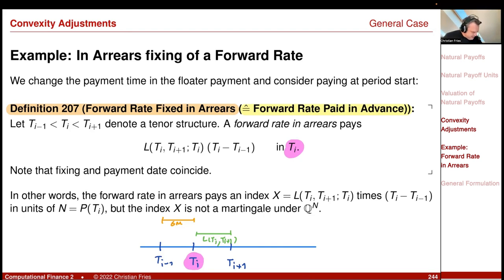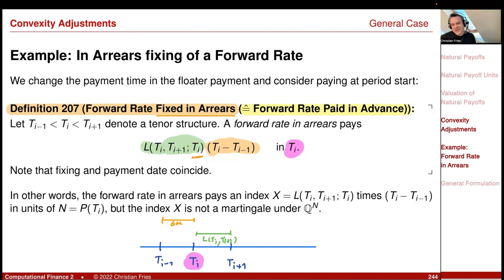But I pay you this interest rate, the green interest rate, multiplied with the period length that is associated with this period. So I observe the interest rate. So I move on and I observe the interest rate. And when I'm at the end of the period, I pay the interest rate. But the interest rate is fixed at the end of the period. So it is fixed in arrears. So this is actually the interpretation in the market. So you observe a 3 months interest rate, but then you move on. And instead of fixing it at the beginning of the period and paying it at the end of the period, you fix it at the end of the period and pay it for the past period.